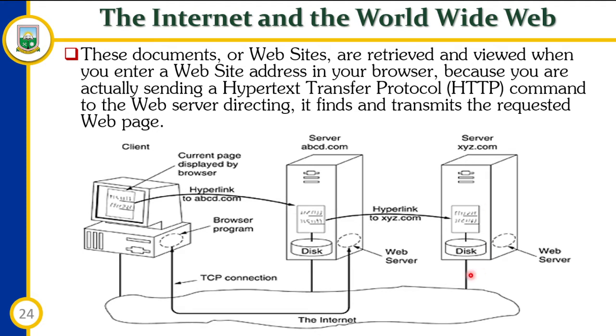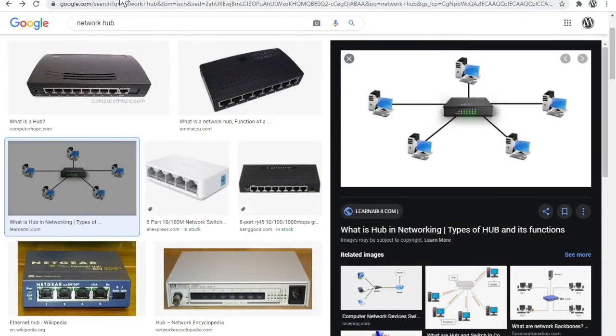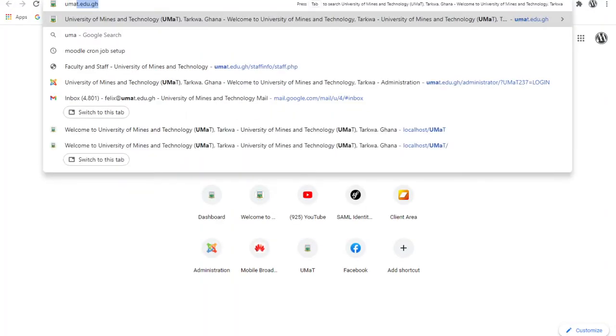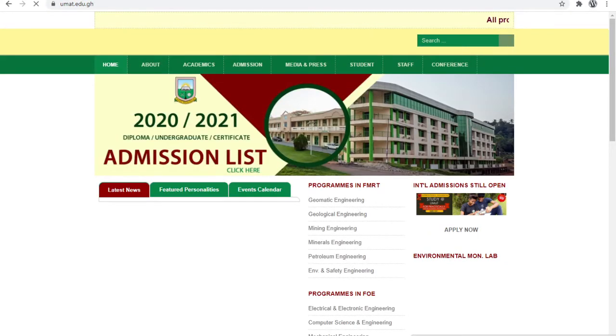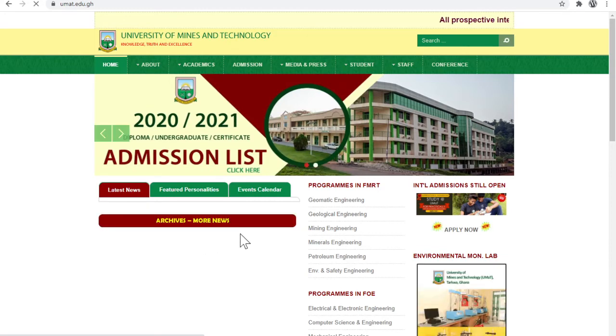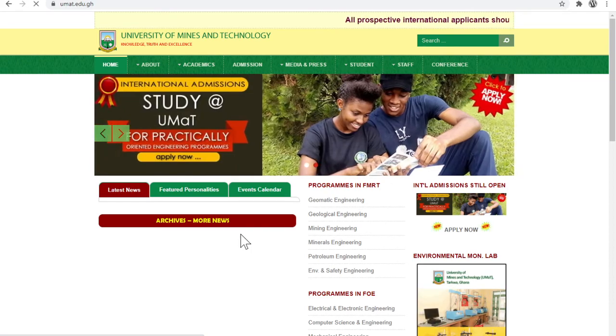So when you go to umat.edu.gh, the umat.edu.gh server also talks to YouTube to display some information for you. Let me use this example. So when we come to the umat.edu.gh website, you can see it is saying waiting for umat.edu.gh at the bottom left.